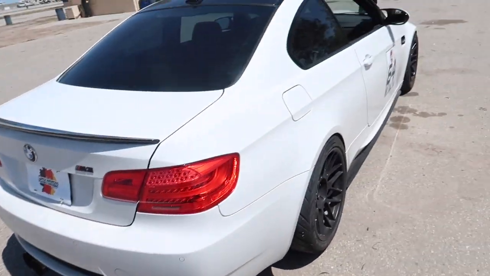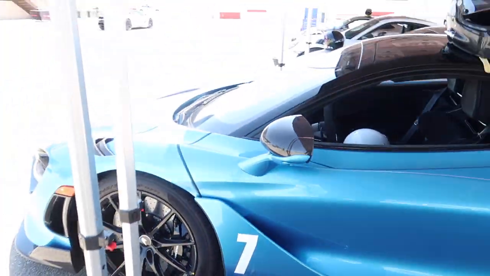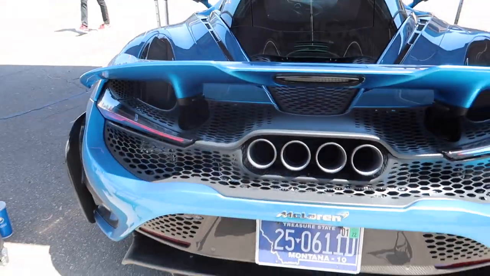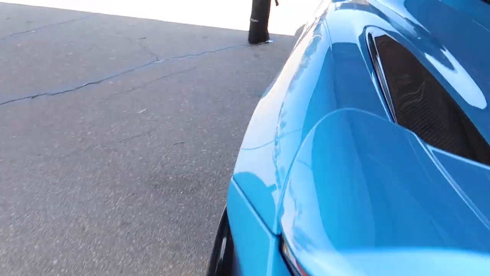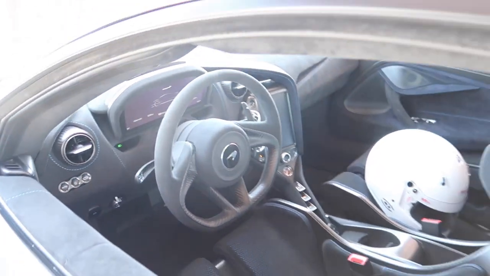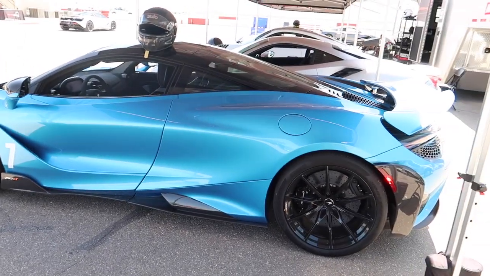Sheesh. The new 765LT. Gosh, that paint is immaculate. The exhaust is up here now, instead of, I think the older one, it was like right here. Carbon everywhere. The interior, yeah, there's no way I could fit in that thing. There's no way I could fit in there. Beautiful spec. Just crazy.